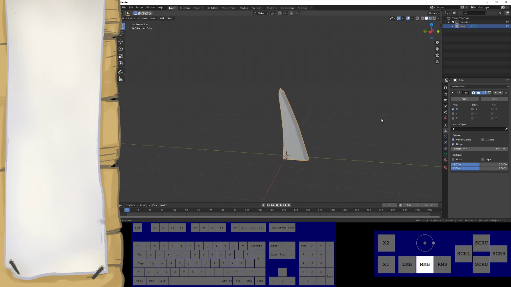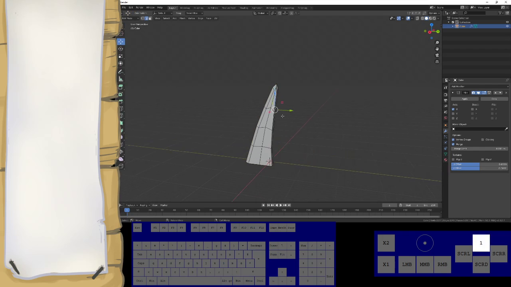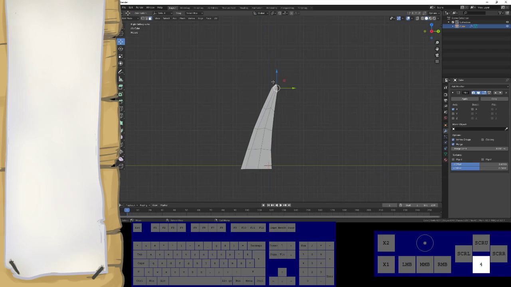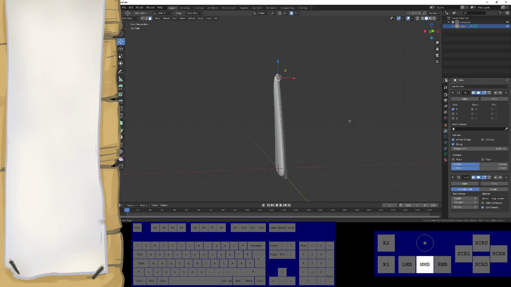Alright, so now we've got our kind of curving. It's a little wonky. Maybe I should do a subdivision surface. Let's extend it a little bit. Let's just see how subdivision surface will look. So, boop. Now something I should mention about the modifiers: they are displayed in order from top to bottom. So in this instance, since the mirror is being displayed now, it looks the same on both sides.